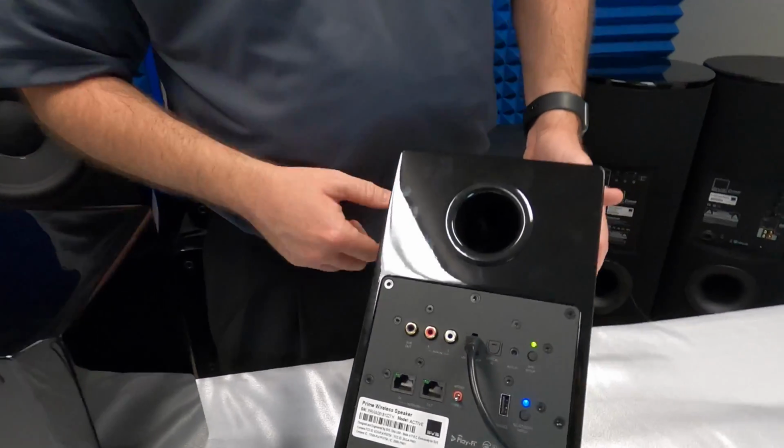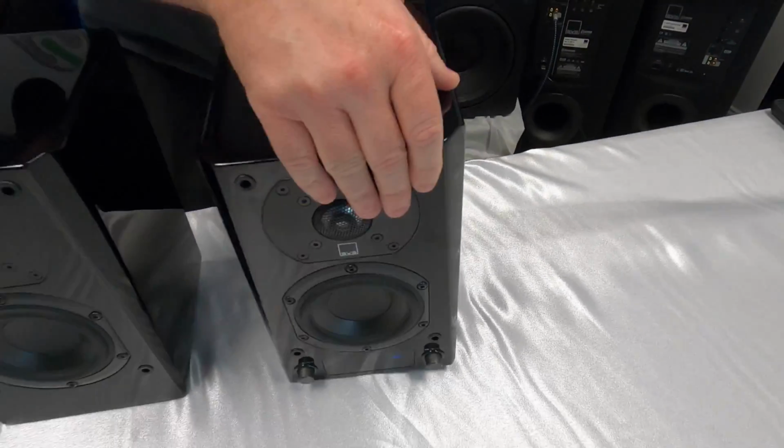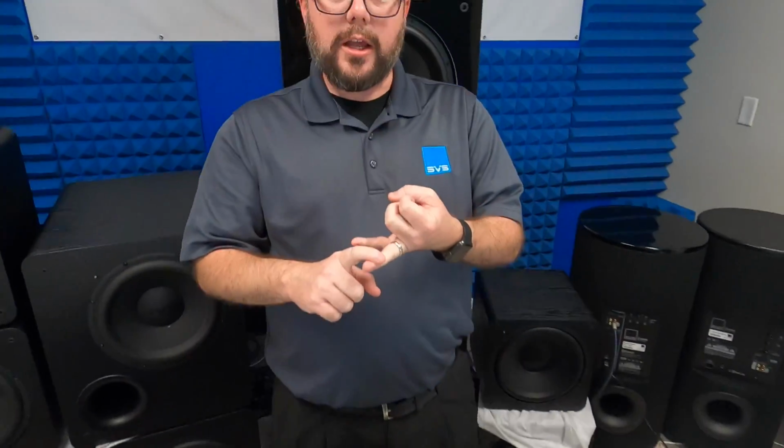So I've got that switched to stereo because we're going to be doing some 2-channel music listening here in a bit. So I've got all those connections. I have optical connections, analog connections.